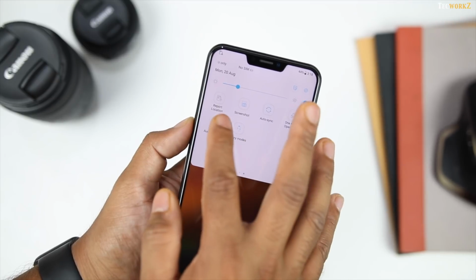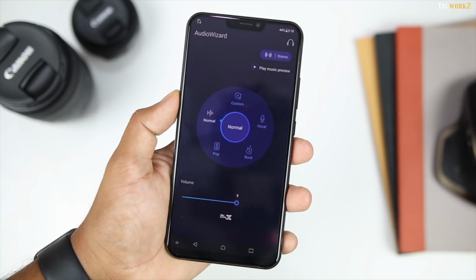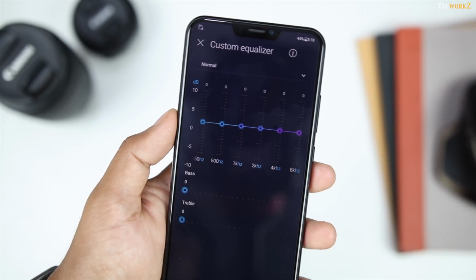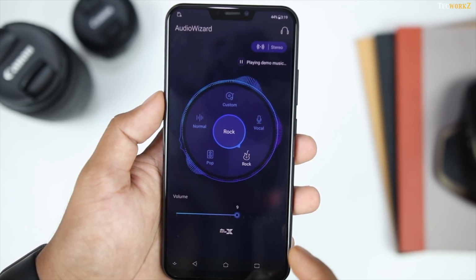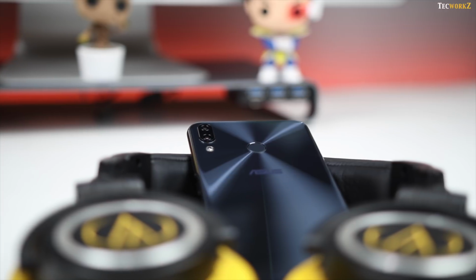There is also an audio wizard menu which lets you tweak the audio output quality for your headphones. Or you can even create your own custom equalizer settings and fine-tune it just the way you like it. I think this phone has the best sounding audio setup amongst any of the other phones priced below 35,000 rupees. Asus has done a really great job with the audio on this device. So if you're a sound or a music enthusiast and you are planning to get this phone, you are in for a treat.